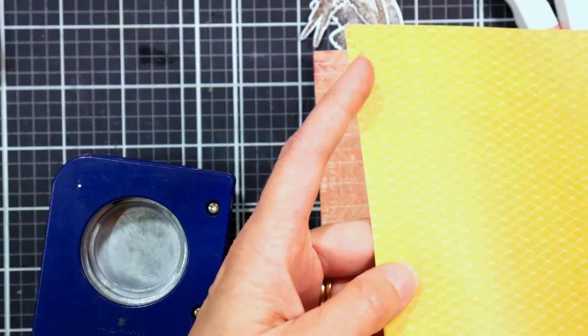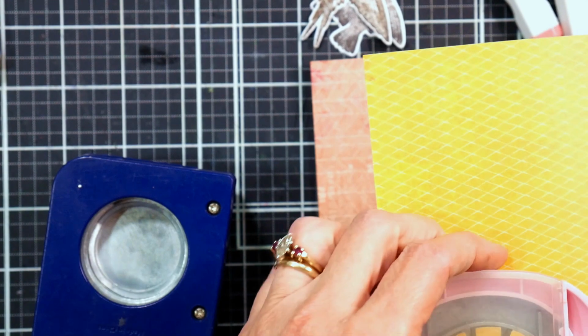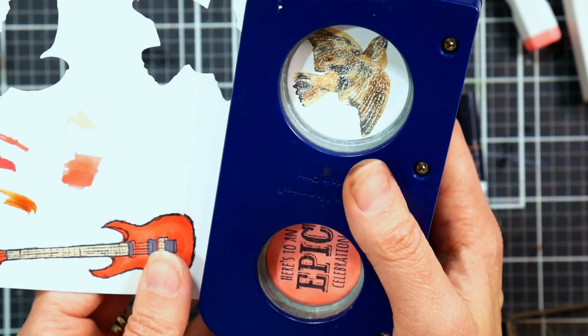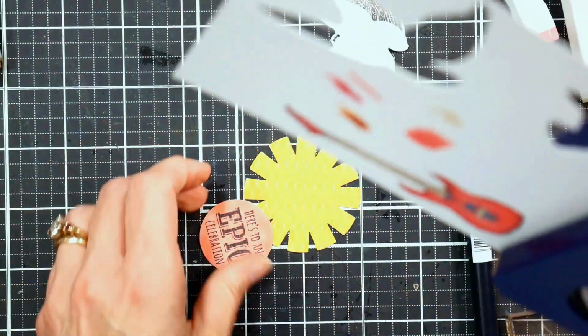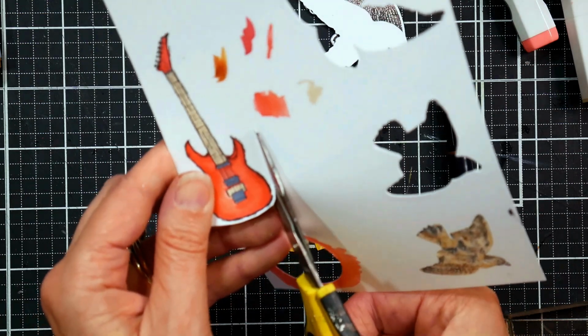So I did the marker stamping technique where you take any water-based markers you've got and color it on the rubber. You can put several colors there if you want and stamp it on your paper, and it gives you a colored image that's really easy. I also use my Copics to go over the sentiment, and I'm punching that out with a circle punch. I was thinking I would do a sunshine with it, but that didn't end up working out.